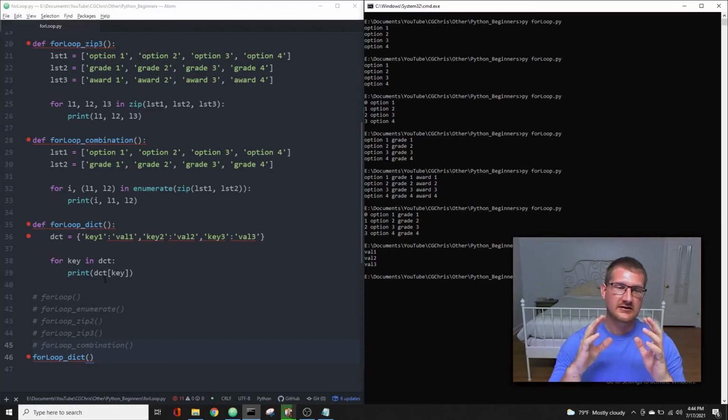And that just brings the for loop to an entirely new level. You can use it for so many different things, and I have in a lot of other projects. If you watch some of my other videos, particularly the one on building a Robinhood trading bot, I use these for loops all the time. So I hope this has been helpful to any of you who are just getting into Python, are kind of looking into it, but might not be totally sure what it is. Python is a really great language to start with. It's very, very user-friendly. But I hope this has helped explain what a for loop is and some of the different use cases for for loops.